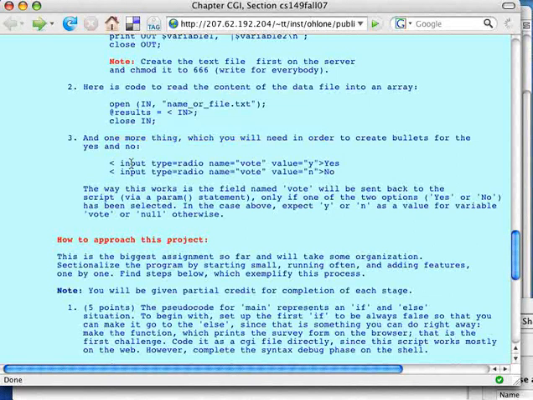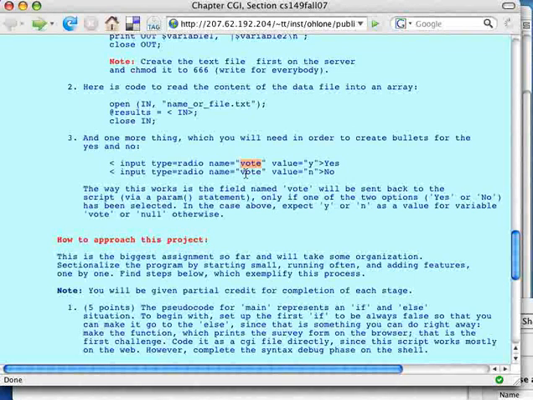So this is another input type in your form. Instead of using text, now we can use radio. Note that each one of these creates one button. And in order for both those buttons to be selectable, they have to have the same name.